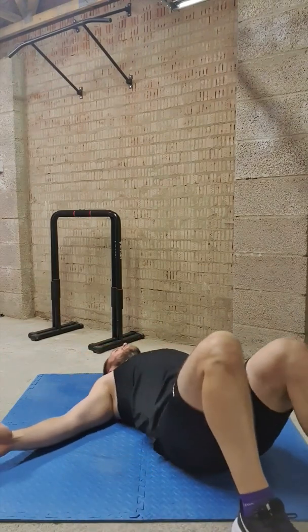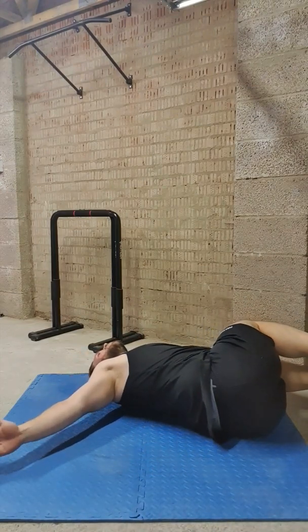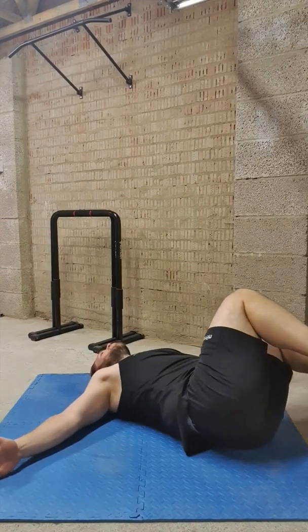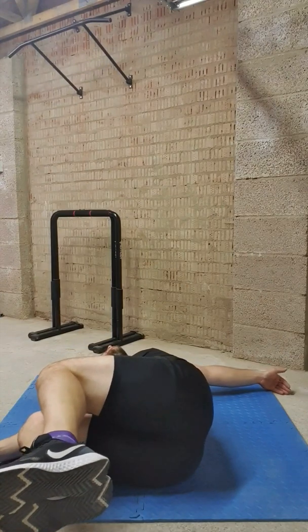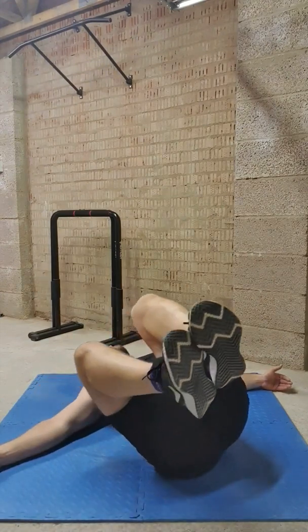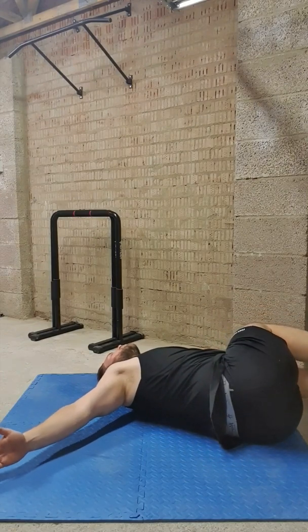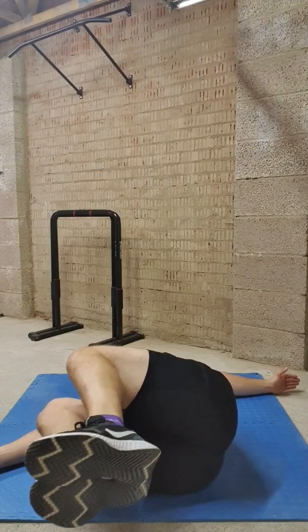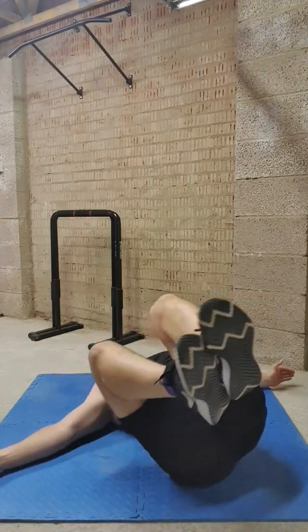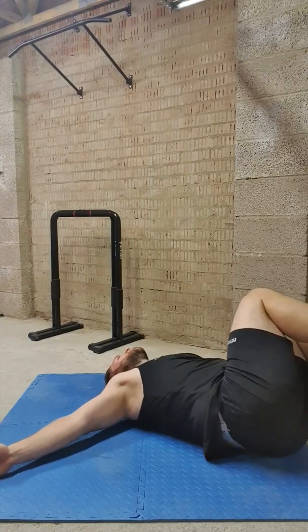3 more. This is the sort of move where you might feel some uncomfortable little pops in your hip or back, so just watch out for those. If they're really painful, if you think it's going to happen, don't let it happen. But if something just moves gently, I wouldn't worry too much. But don't try and make it pop. There's number 9. And the last one before I disappear out of the shot is number 10.